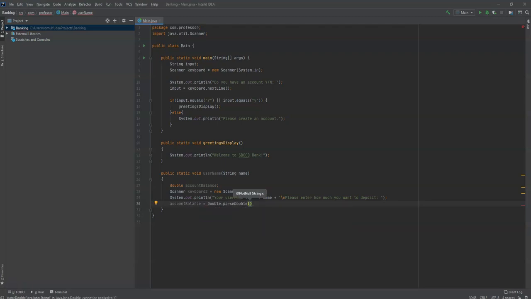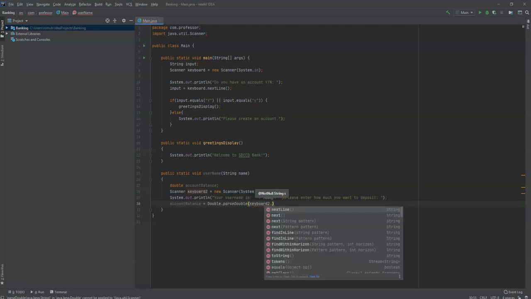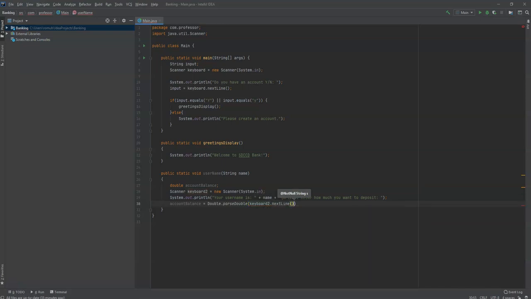We'll use that method from the Double class to convert the string that the user enters via the nextLine method of the scanner class into a double, which will put its value into the account balance variable.